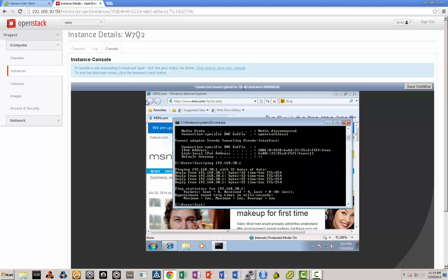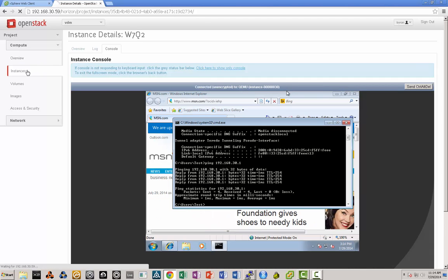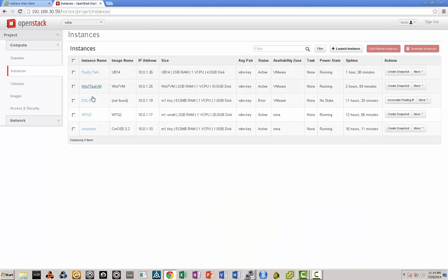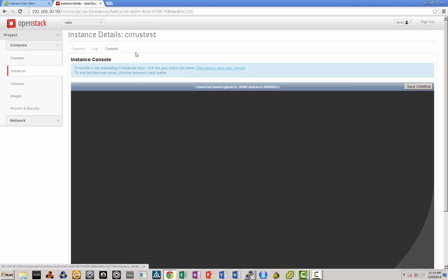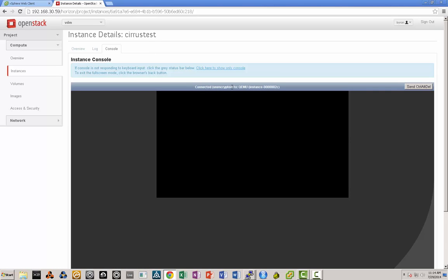You see here, it's running on KVM on instance 30 as its domain. We have our Cirros test Linux image also running on KVM, domain instance hex 2C.